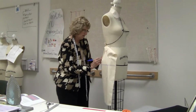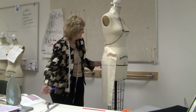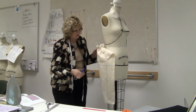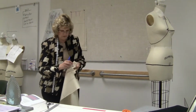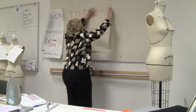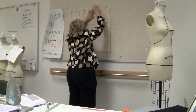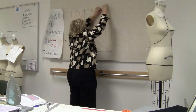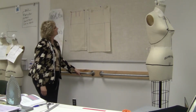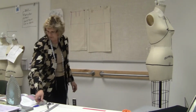I do want to mark the length here, so I need to put a little dot right there. Okay. And we can take out our E's. Interesting, it takes a little dip down here, which makes me wonder if I got that up correct. So I might fix that a little bit.